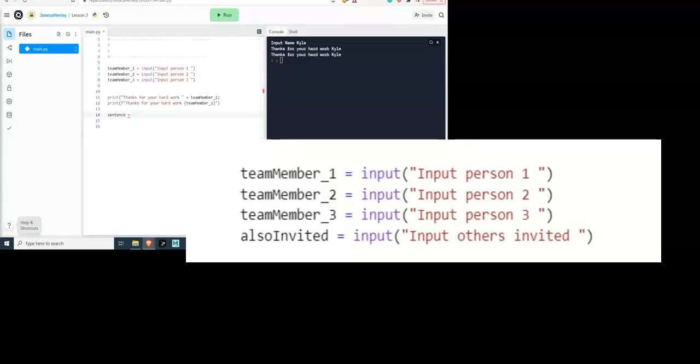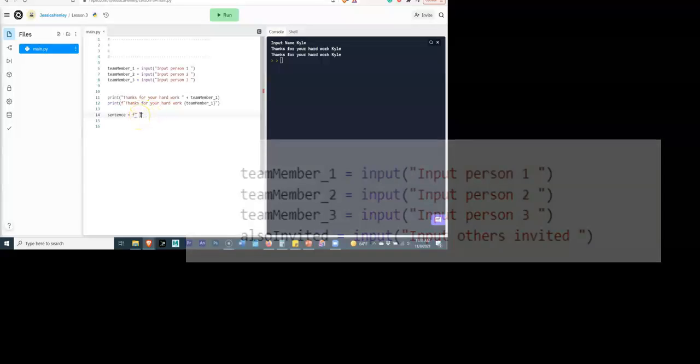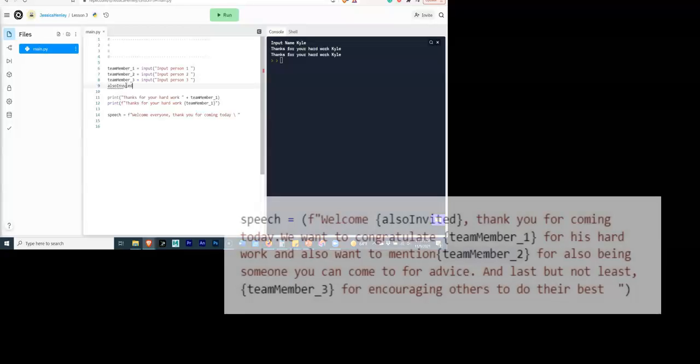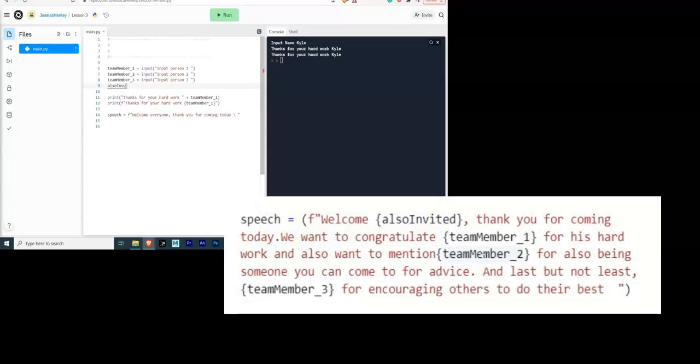Now I'm actually going to change that. Instead of sentence, I'm going to put speech. I'm recording over this audio later. But I'm going to change that to speech because it's going to be not just one sentence like I thought it was going to be. But let's just see what happened on the screen.